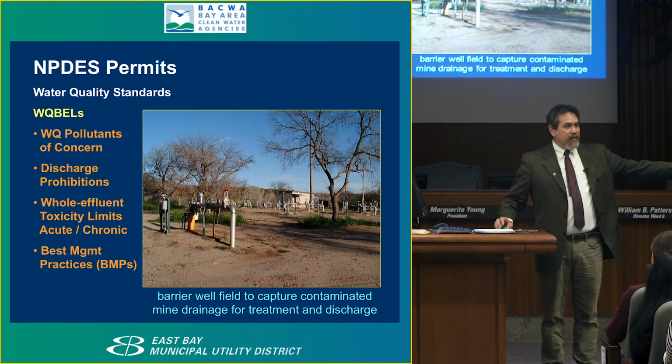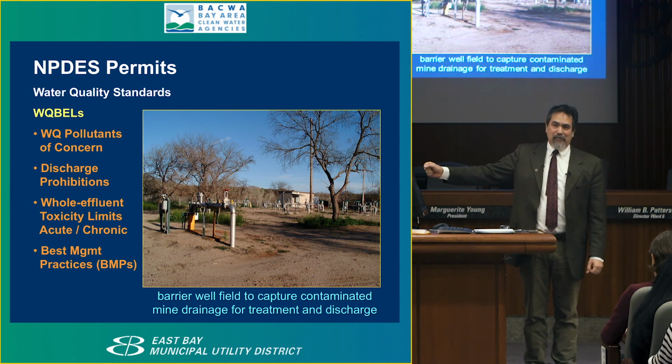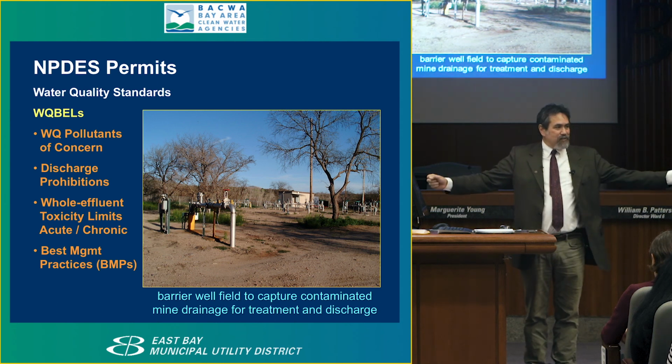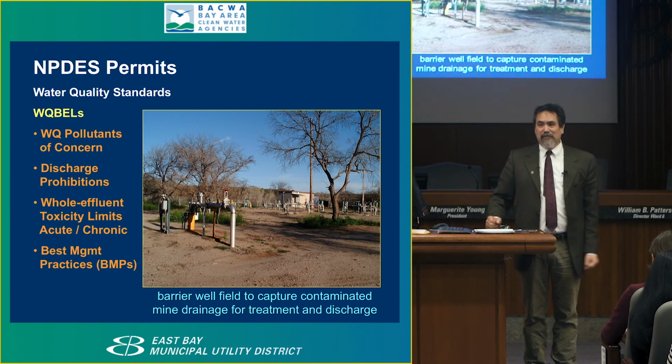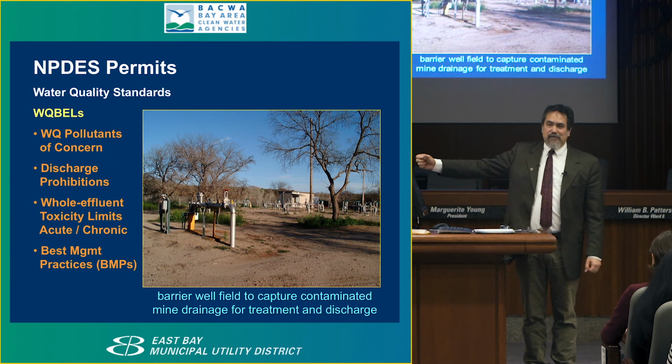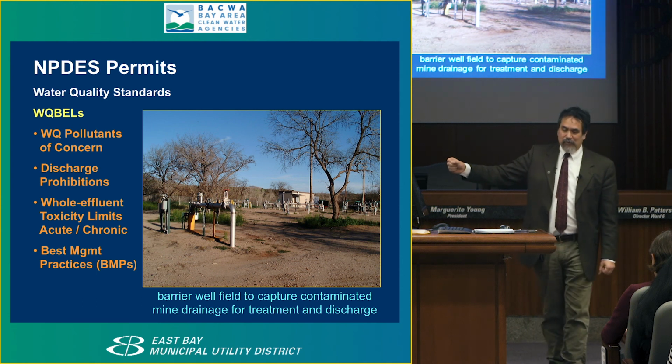So that's one side. Technology-based standards apply to everything in the country, essentially, is what the idea was. Second point is now, what's the effect? Water quality-based standards. Two things together. Technology is going to be applied to, treatment's going to be applied to everything. But is it effective? Are there effects on the wastewater, on the receiving waters themselves?